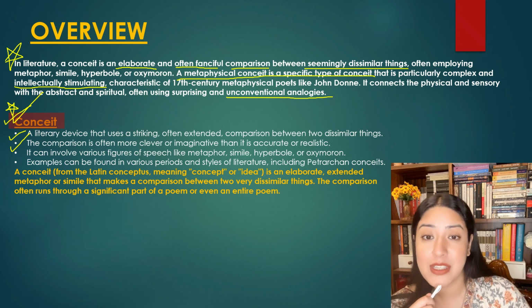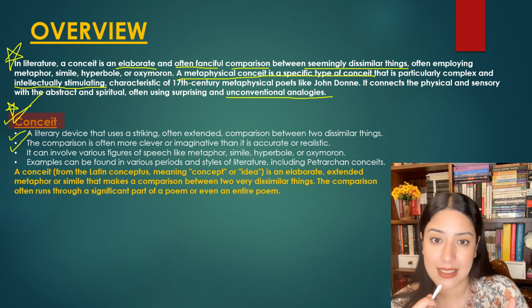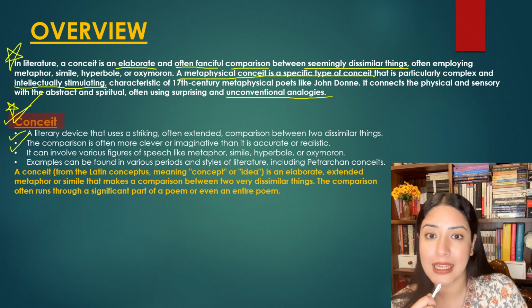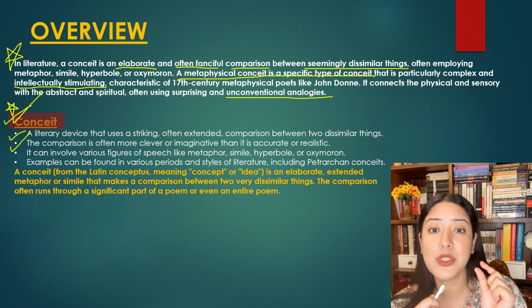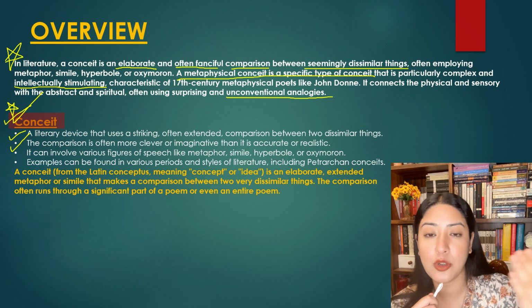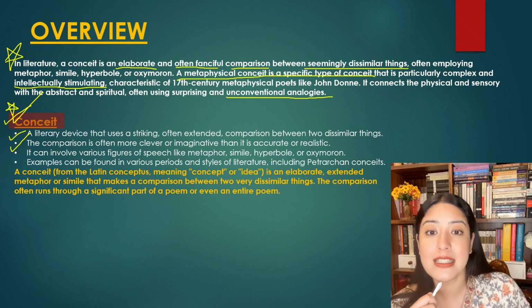But a metaphysical conceit is a type of conceit, which is even more complex. For example, like I said, you use the flea. Okay, a mosquito, so to say. You use the image of a flea, the characteristic of a flea, and then you compare your love and your union with your lover with that flea. You're using that flea for this analogy.